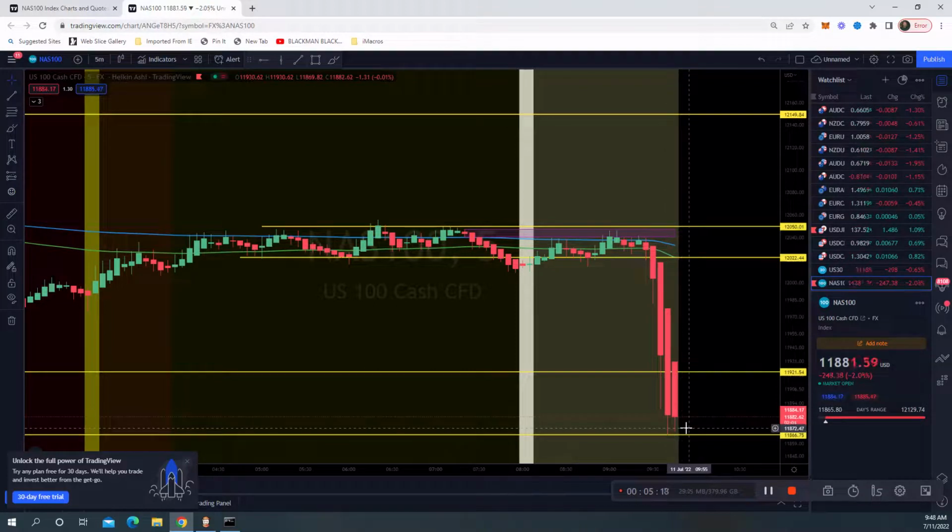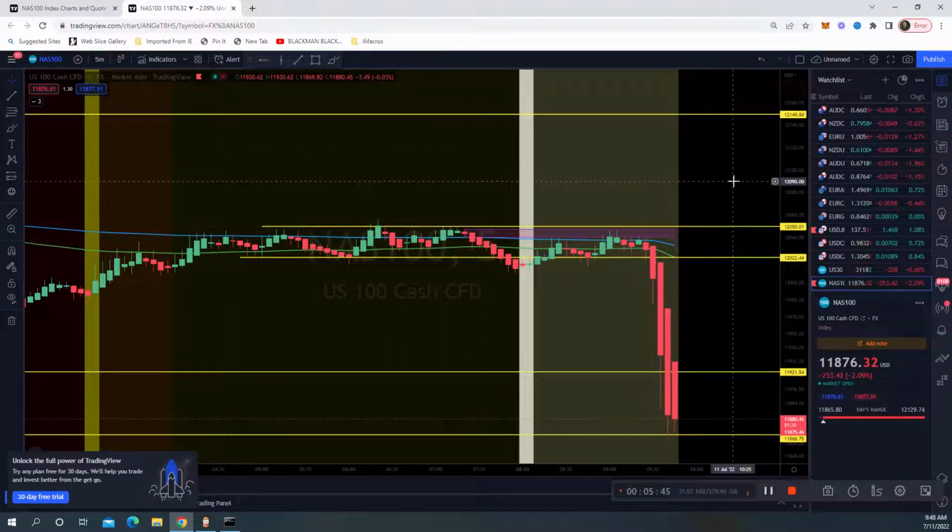So I normally keep my lines horizontal, raying things out for a week or so, just to see if the market comes back to them. As you see, they're doing it right here. I could actually mark this off, bring another box up, and wait for this to come back up and see when it touches whether it's going to drop again or whether it's going to break straight through. And that's really the supply and demand strategy, guys.